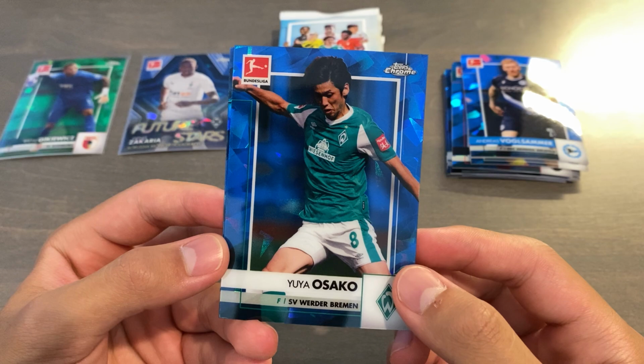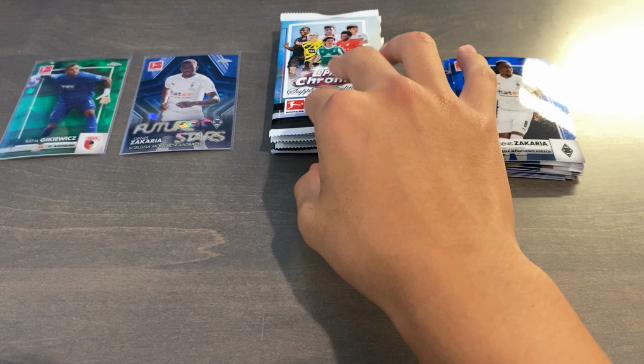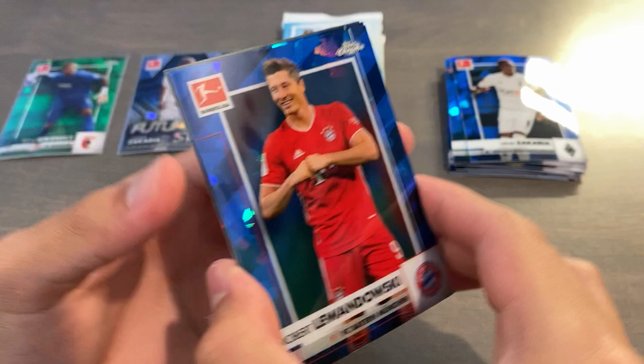Our final card of this pack is going to be a Dennis Zakaria base for Borussia Mönchengladbach. So we did get his future stars. So you guys can see that the image that they use, photo, is different for the future stars in the base. One thing to note, seems like we got our second insert in this pack. All right, Robert Lewandowski for Bayern. That's always a good one.